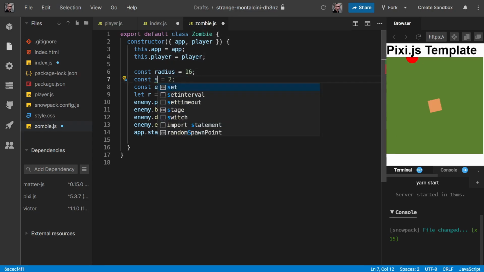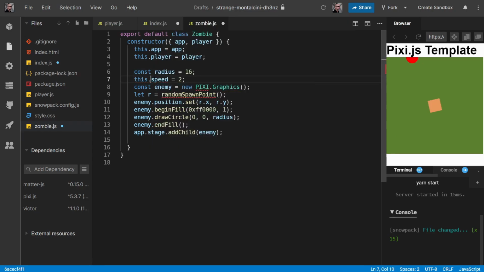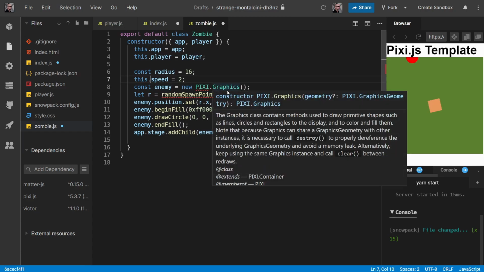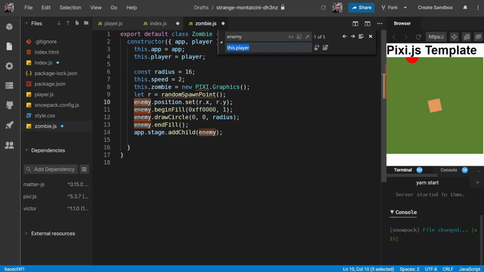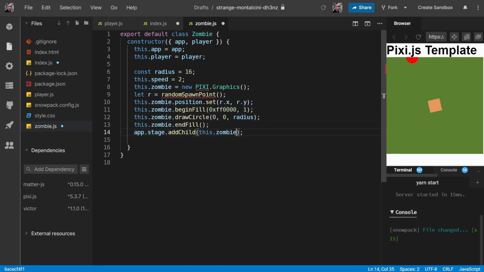This is just going to be speed. In fact, let's make it this speed because we're going to need it elsewhere within this class. Let's assign this to this.zombie. We want to change all of these to this.zombie. Like so.